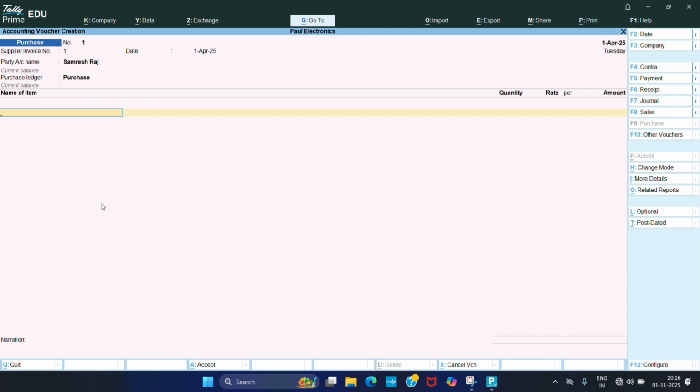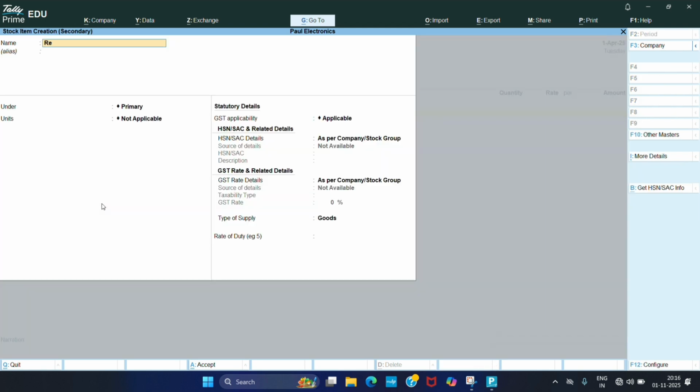Stock item I'm purchasing Realme mobile. So again, Alt plus C to create stock. Suppose I'm purchasing Realme 11 Pro Plus.